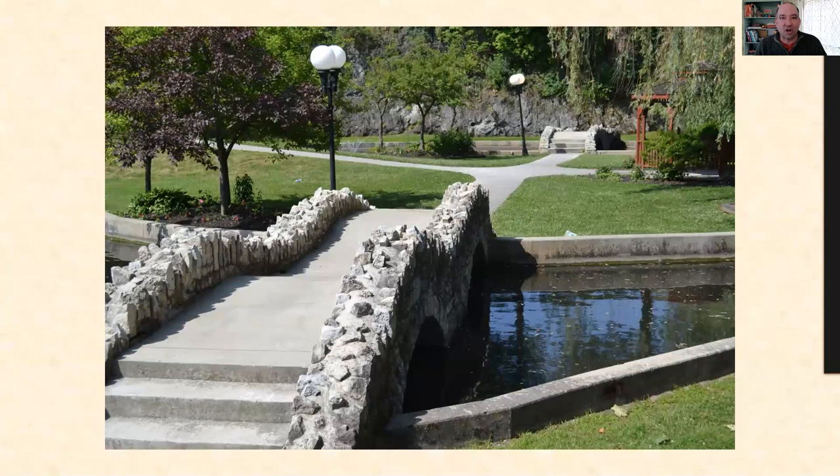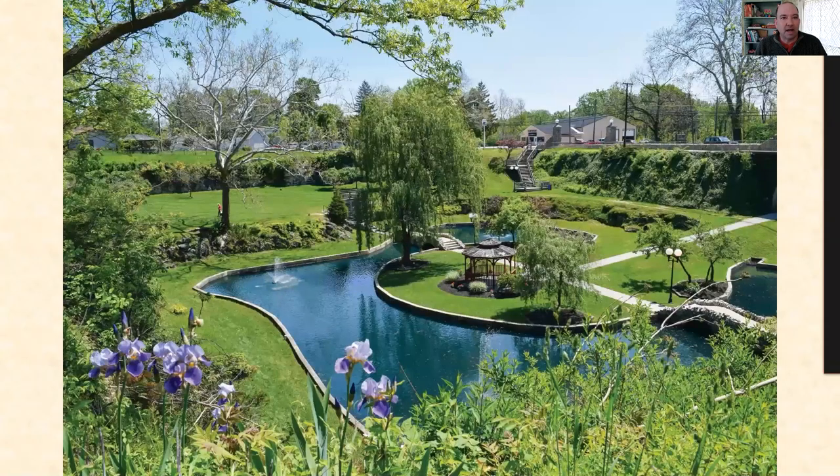Further south from us, and similar in feel, are the Huntington Sunken Gardens in Huntington, Indiana — a remarkable place. I encourage you to visit when the weather is nice. You can see the stonework here, similar to the Walker Shelter House in its application and era. Here it is in its wonderful blooming state during nice weather. It's really a favorite among residents and romantic couples — the result of an early 20th-century abandoned stone quarry converted into gardens. The Chicago Lands Company transformed it into a garden in 1929, and it's undergone a wonderful restoration in the last few years, certainly worthy of your visit.